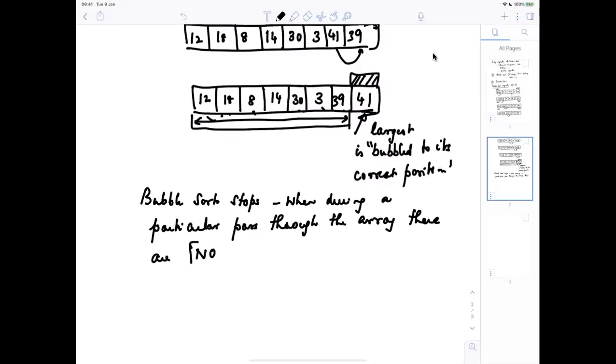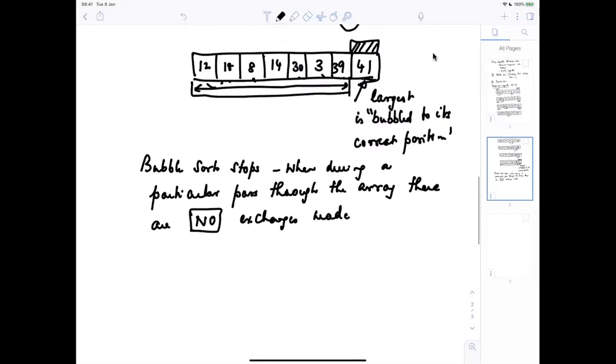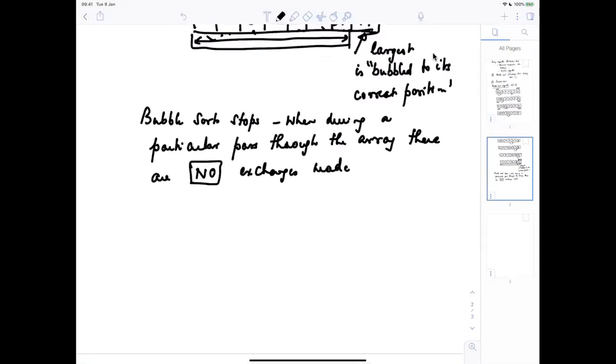Okay. So let's see how this will be done. Alternatively, if every pass involves an exchange, you stop after n passes through the array.